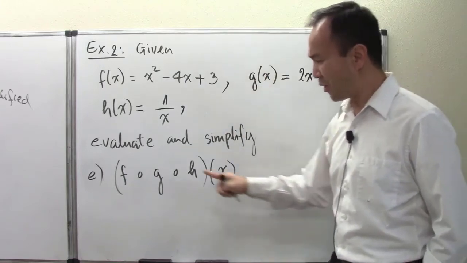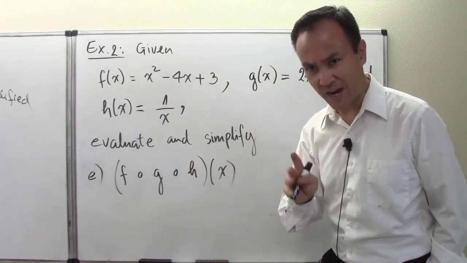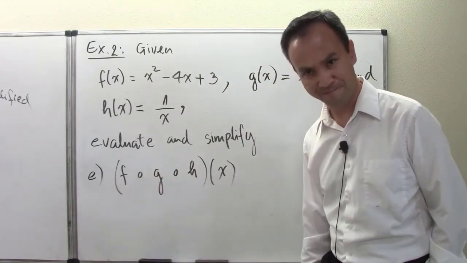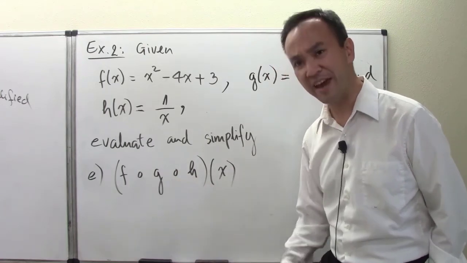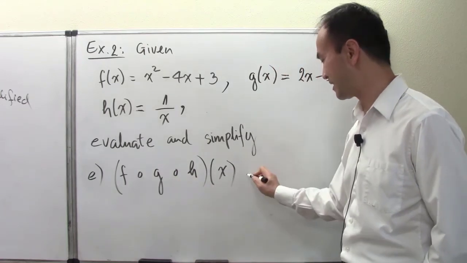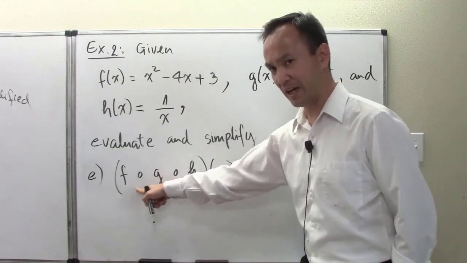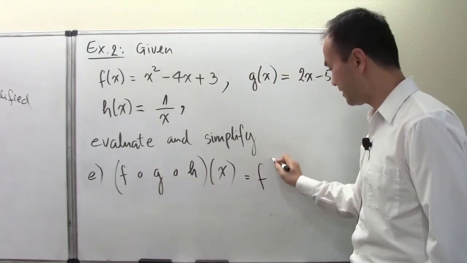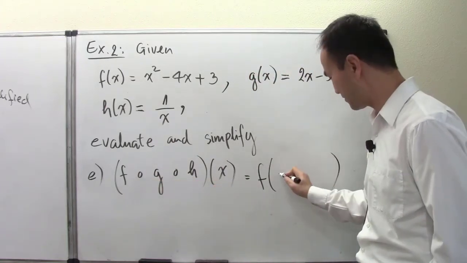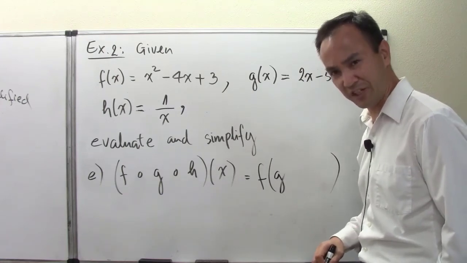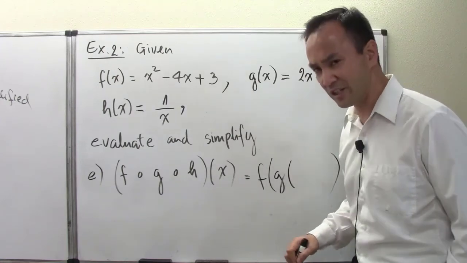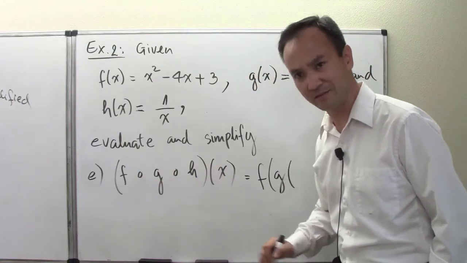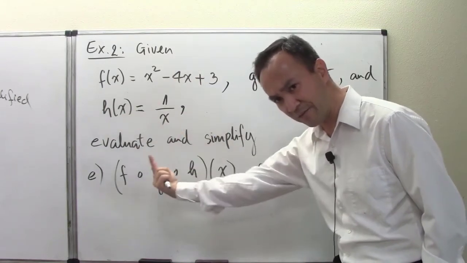So what does this mean? Stick with how I've been explaining in order to understand. This circle over here means of. It came from of. So here's how it reads. Reading from the left to the right, f of g. Anytime we're doing an of, now g is in the parentheses. F of g, but then g is not simply of x. F of g of h. Simply stay from the left to the right and read it from the left to the right.